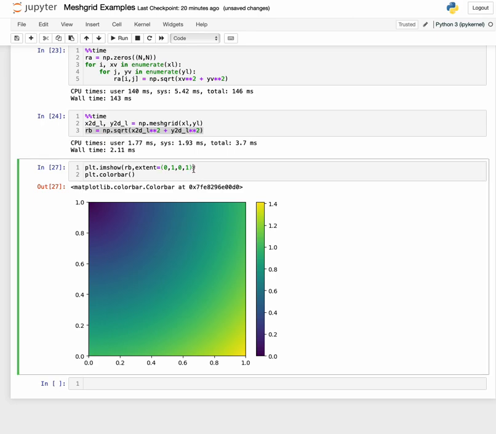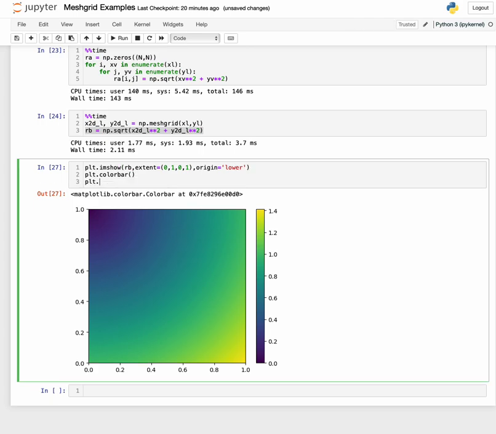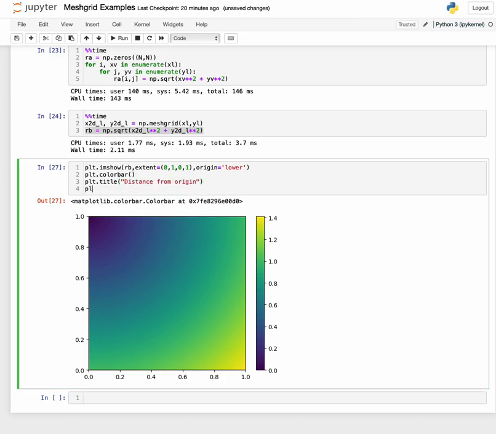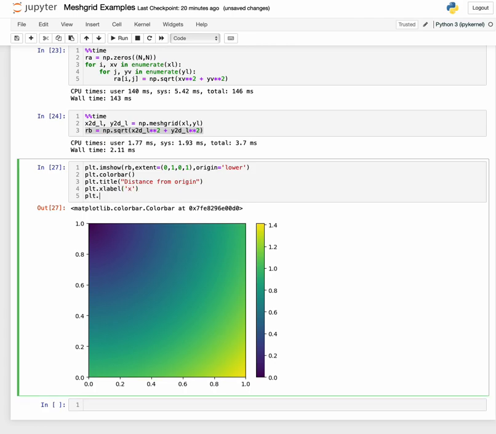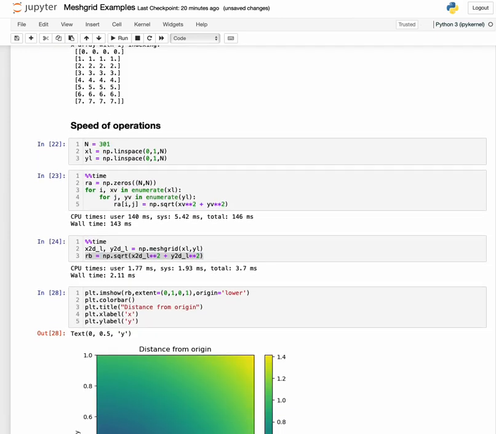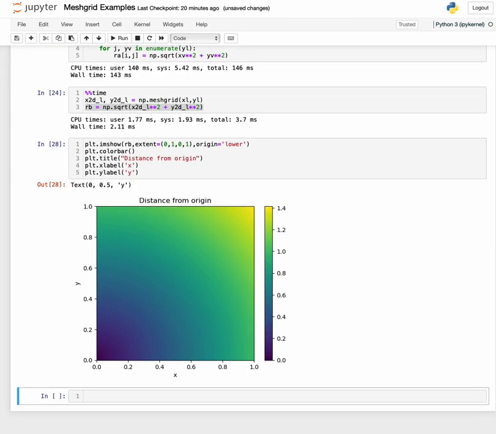So what I'm going to do is change this and say origin is equal to lower. And let's put a title on. So distance from the origin. And we should probably also add labels. And plt.ylabel, y. Notice that you can use double quotes or single quotes for strings in Python.